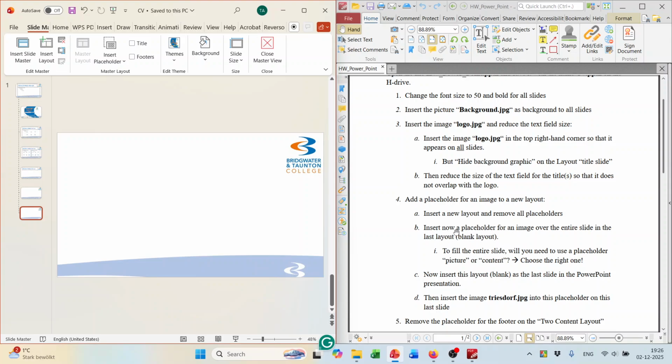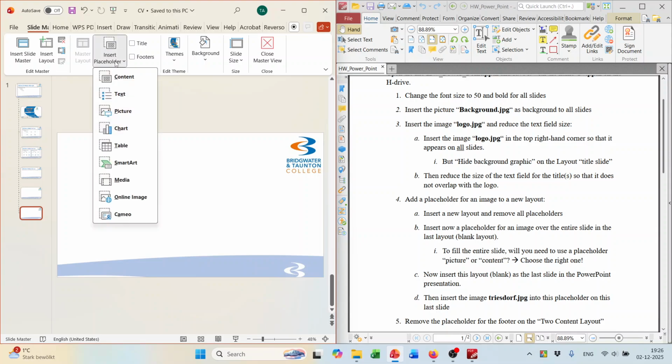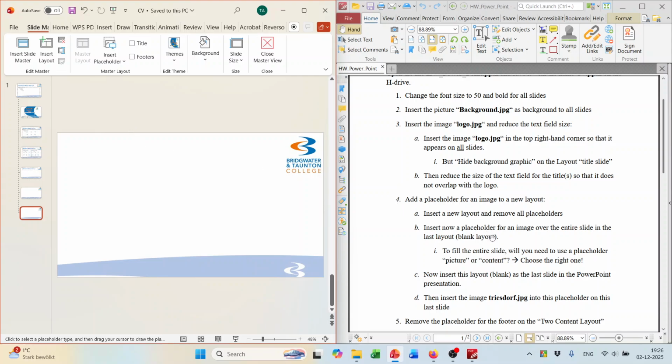Now insert a placeholder for an image over the entire slide in the last layout. So this is my last layout. So now I will insert a placeholder. Here you will find insert placeholder. Then I select a picture placeholder, and it should be on the entire slide.